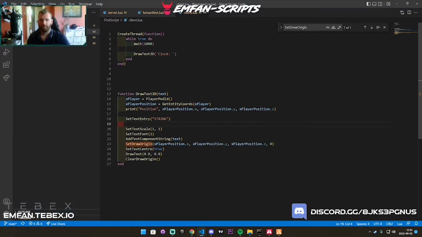So let's go to the code. Set text color, and how was it spelled with U? Like that. And it was RGBA. So the R is for red, and this goes from 0 to 255. G is for green, which goes from 0 to 255 as well. And B is for blue, which goes from 0 to 255 as well. And A is for alpha. Alpha means the opacity of it. So we'll put it to 1.0.